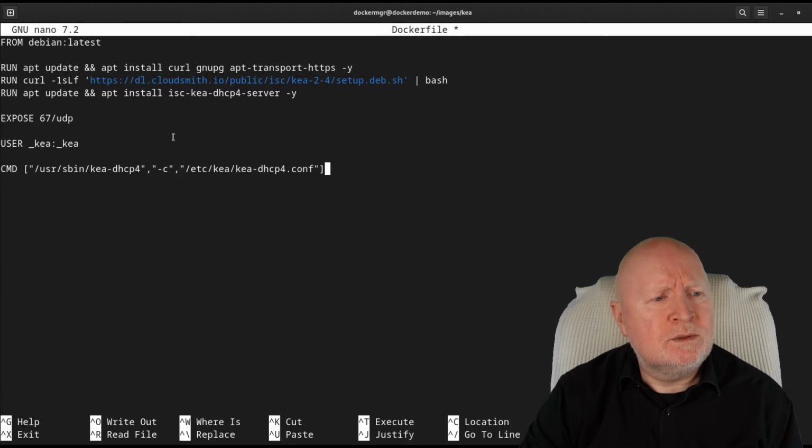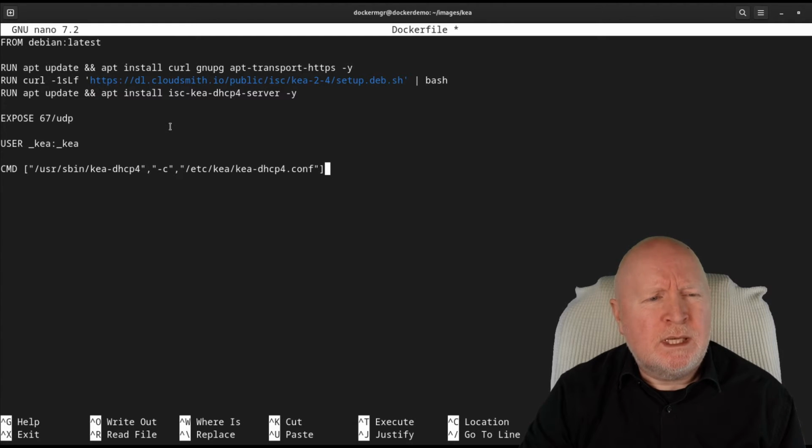Now, when it comes to the actual container itself, we need to let Docker know that this is a DHCP server we've got here. Well, it needs to listen on UDP port 67, because that's what a DHCP server uses. And that's basically it as far as setting up an actual image and getting our software ready. Because once this is all done, you'll then be able to run that actual image as a container, and it'll have your DHCP server software installed.